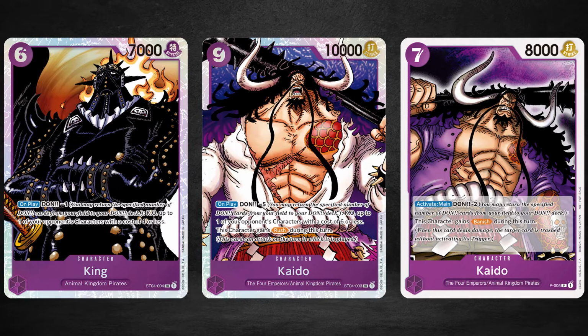For your big boss monsters, the starter deck comes with King and Kaido at 2 each, and then if you have the promos, there's also the 7 cost Kaido which has 8,000 power and the ability to activate main -2 Don and give it Banish. How many of each of these to put in will have to depend on what you're going to prefer and what works best in testing. None of them have counter power and they're all high cost cards, so it's not a good idea to cram too many of them in.